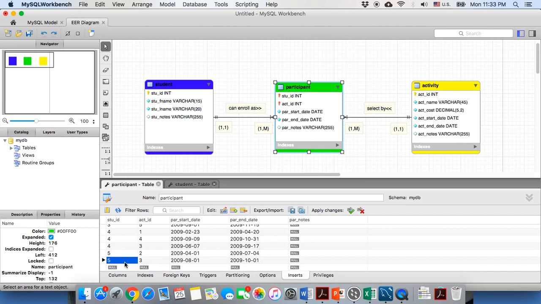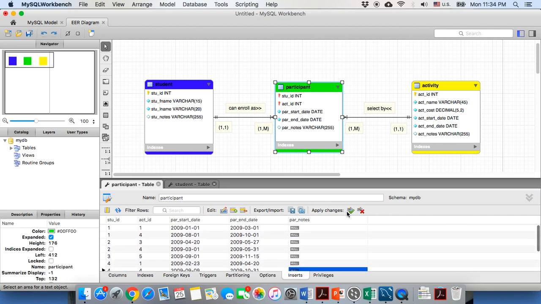Which means you can have 5, 2 and 5, 3, but you cannot have 5, 3 twice. The next one you can have is either 5, 1 or 5, 4 or 5, 5. Okay, don't forget to apply changes.